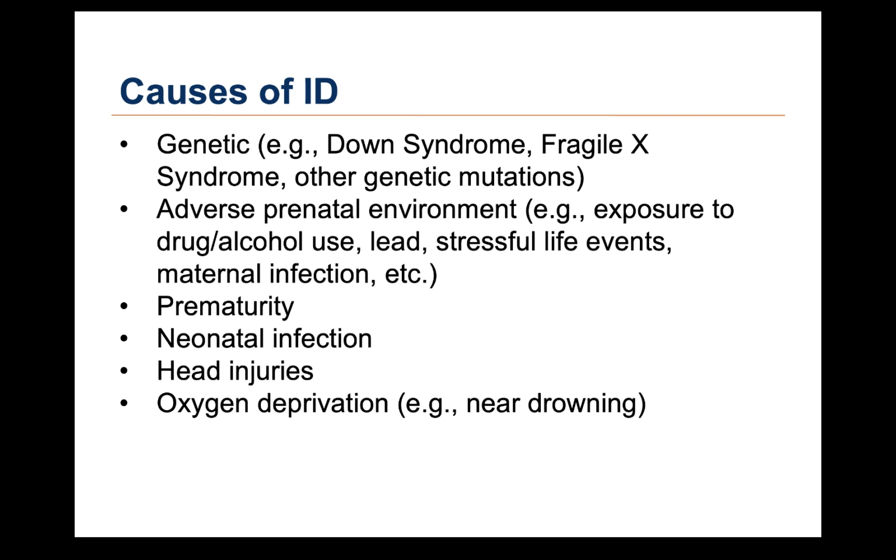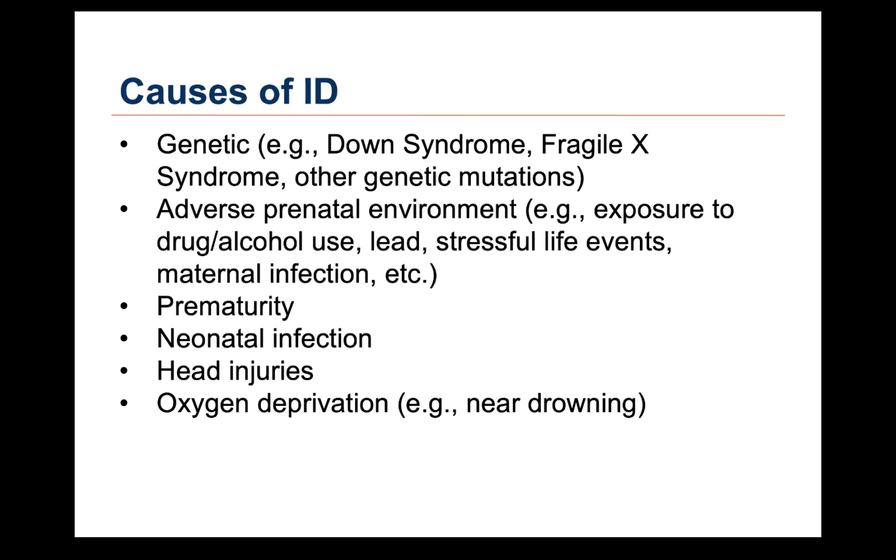Prematurity, meaning that if you were born before 40 weeks of pregnancy, may also result in your brain not fully developing. This can also lead to intellectual disability. Typically, the earlier the infant is born, the more likely they are to have an intellectual disability. Significant neonatal infections, both in utero and during postnatal development, can also lead to intellectual disabilities.